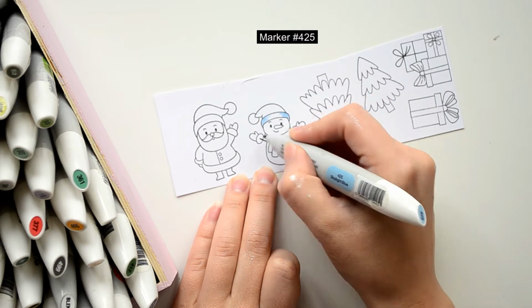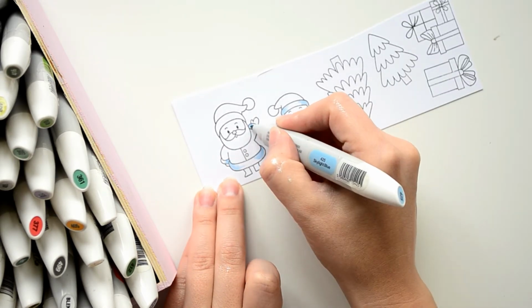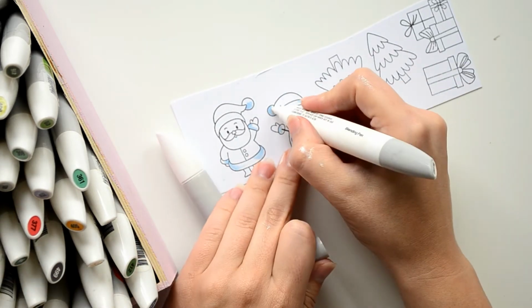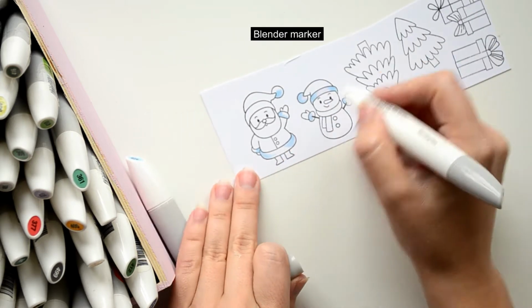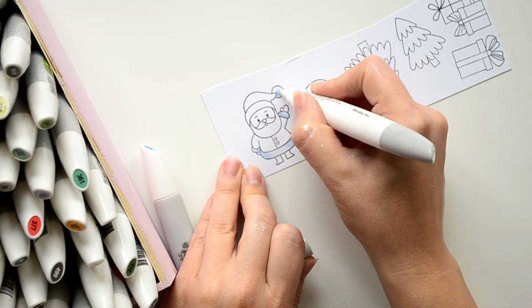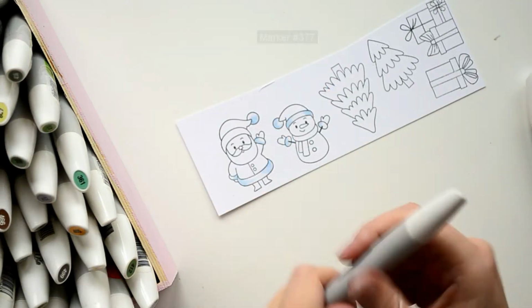To color my images, I'm using Nuvo alcohol markers. They are vibrant and I can make really fast coloring with them. For Santa and Snowman, I'm using only 2 shades of each color. I'm starting with light blue color and I'm applying it where I think shadow should be. I'm blending it with a transparent blender marker to create light spots.